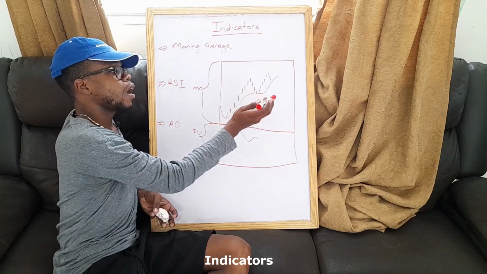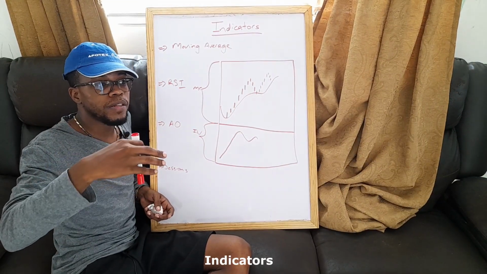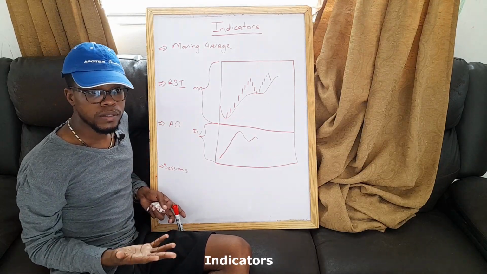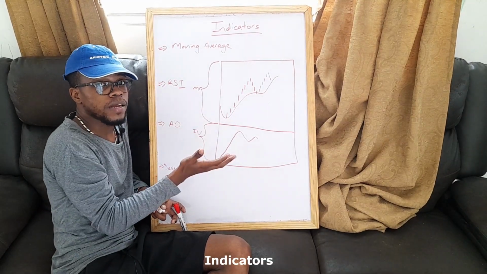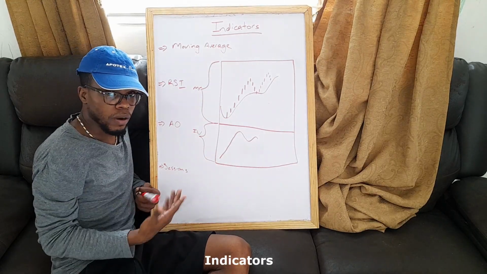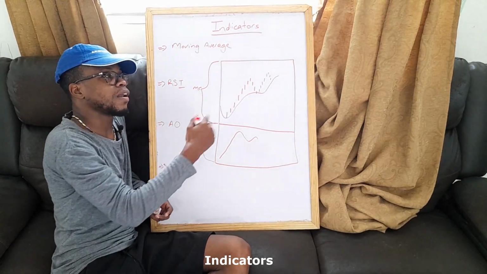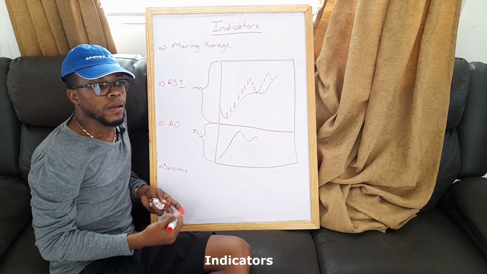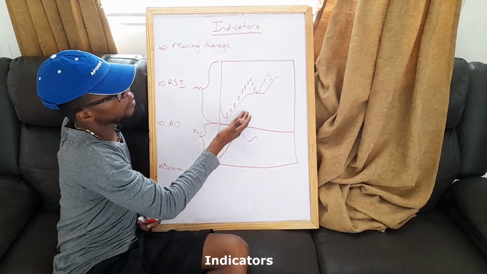The larger one, or the one with a higher number, determines the length of the line. So if you have a 30 period or length moving average, it would take a longer time to follow price than an 8 or a 4 period or length, right? The 4 would move very close to price, while a 30 or a 50 would move at a wider distance. So this is simply how the moving average flows.